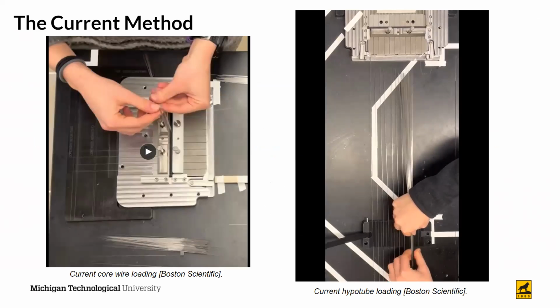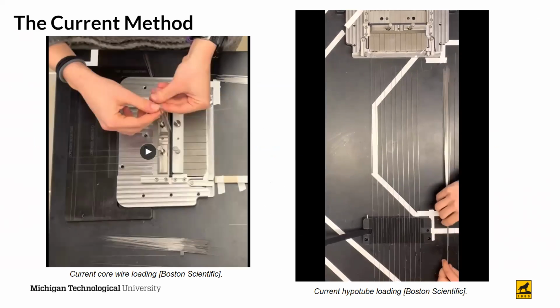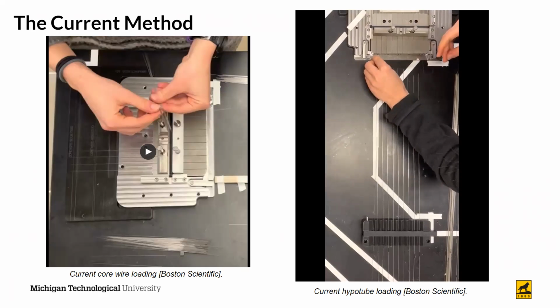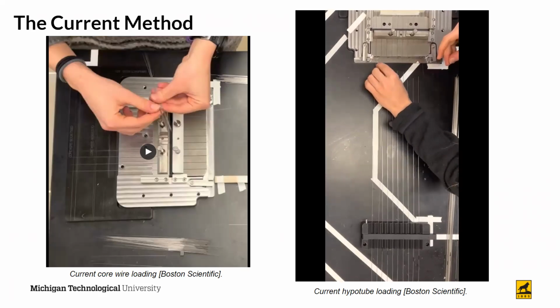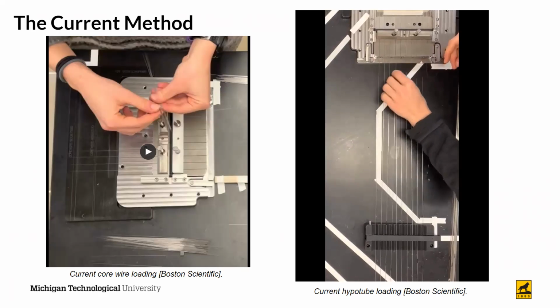Each hypotube is placed into a channeled aid first to count and organize them. After all the slots are filled, the operator takes each tube and inserts them into the cassette. Newer operators could perform this process in an average of 80 seconds, whereas a highly trained operator could do this in an average of 62 seconds.